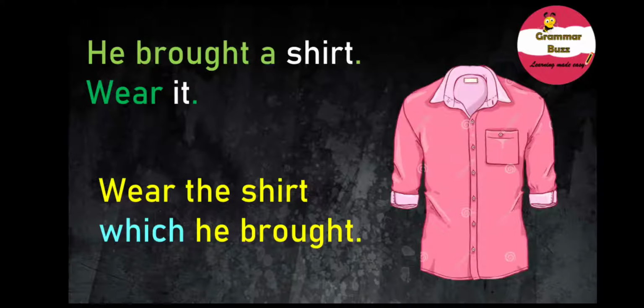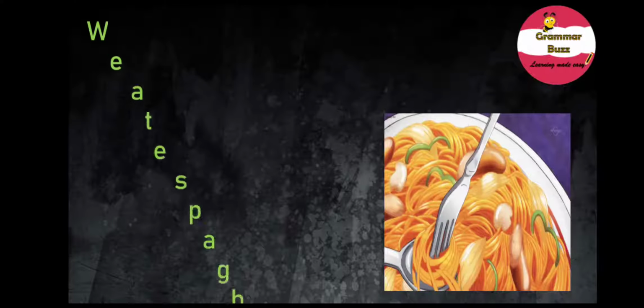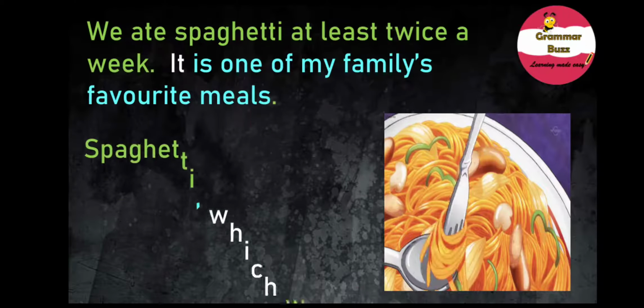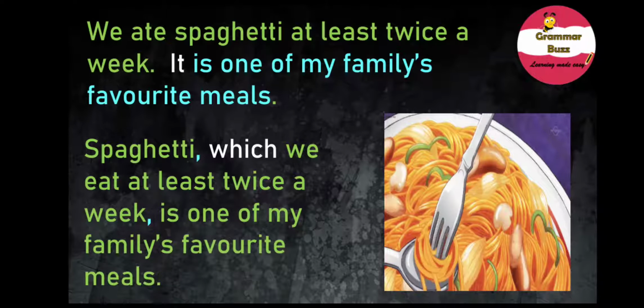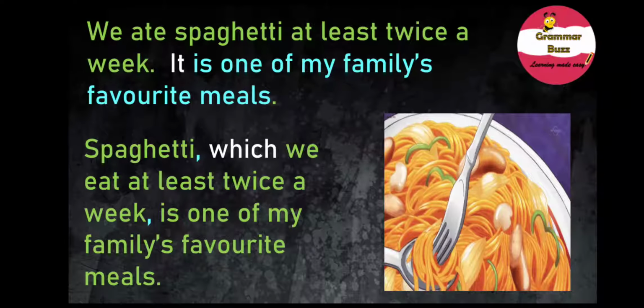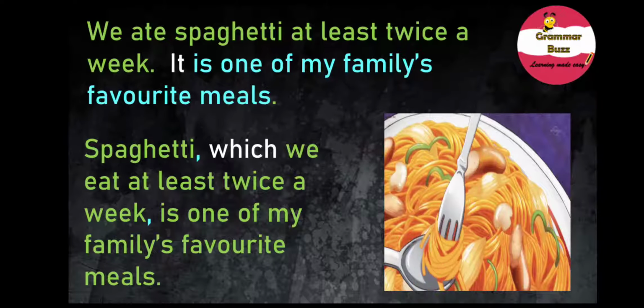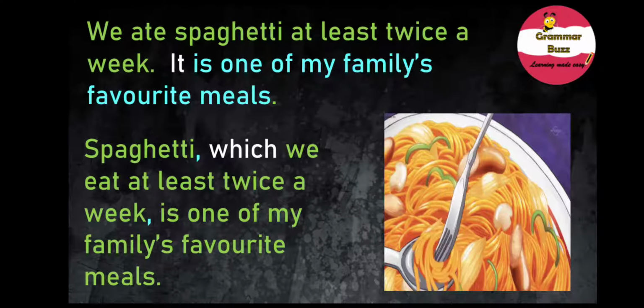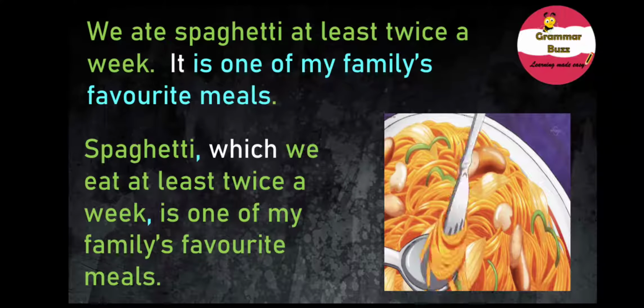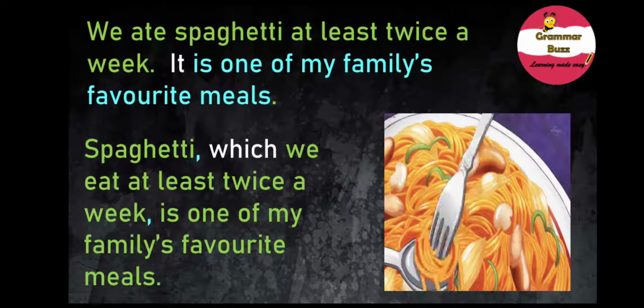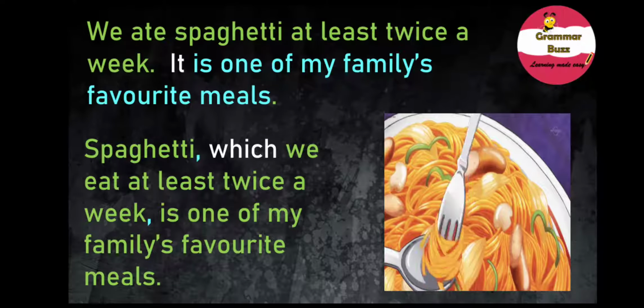Well, what about our next sentence? It says, we ate spaghetti at least twice a week. It is one of my family's favorite meals. And how have we joined this sentence using which? Well, we have written: Spaghetti, which we eat at least twice a week, is one of my family's favorite meals.